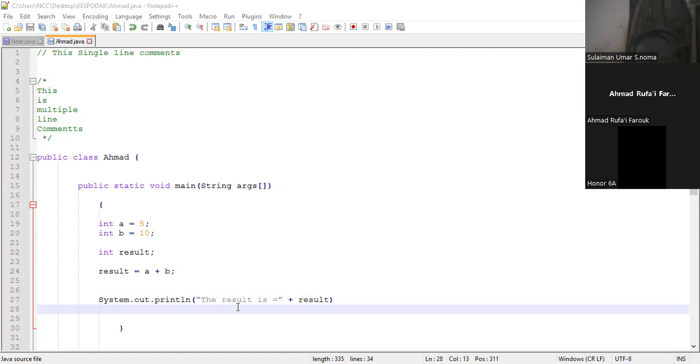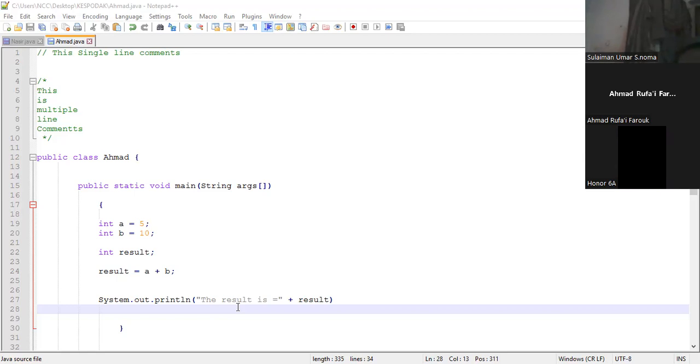You just type A, press the tab key, and it will complete Ahmad.java. You hit enter. There's an error. It is going to display an error now. The error says expected, at System, the other line, the result is equal to plus termination. So meaning we need to terminate our program.